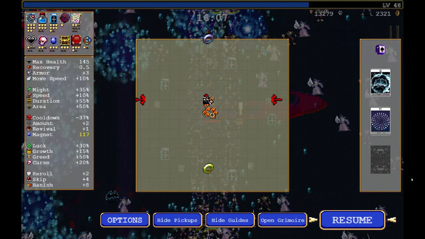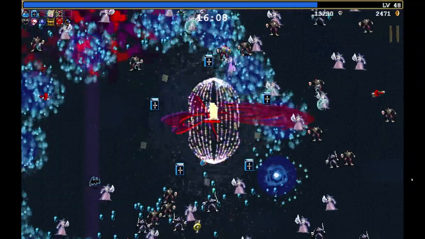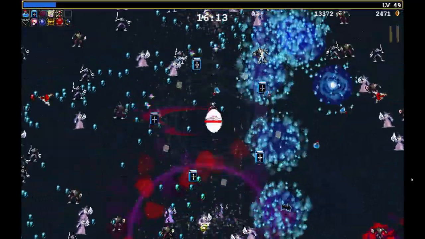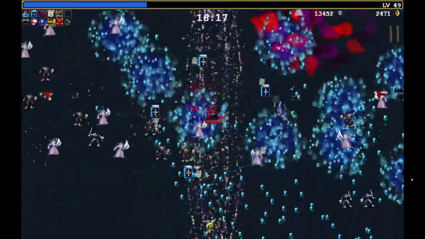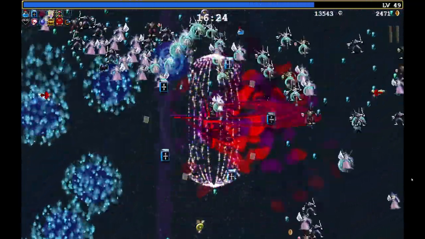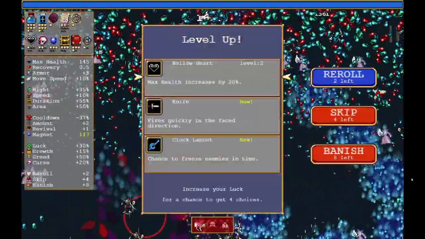Do I have anything to level up? Yeah. There's the Thunder Loop. I think it's gonna get up 10 times better now. Sand to water. Explosions are going off like crazy. Hollow heart.